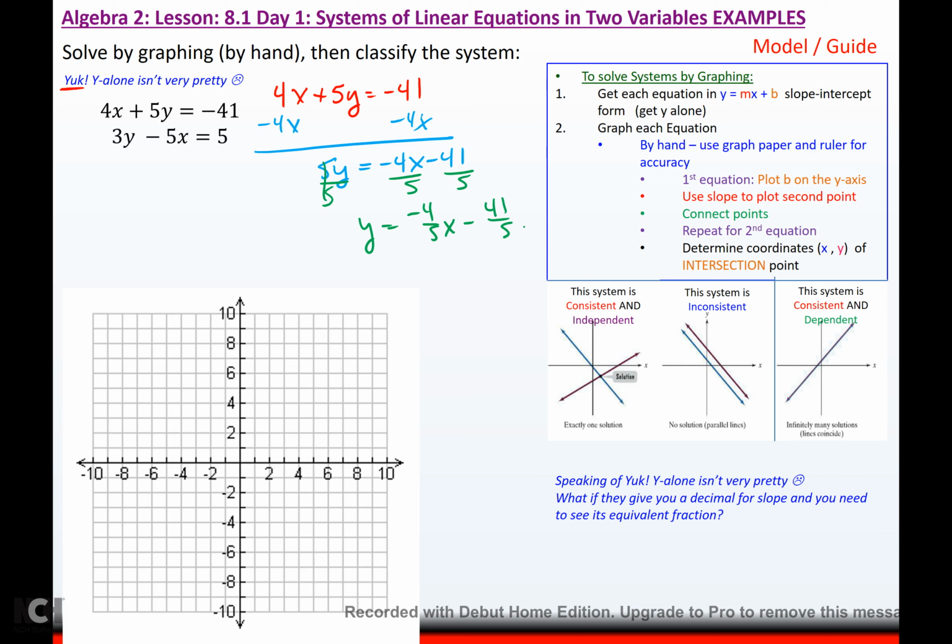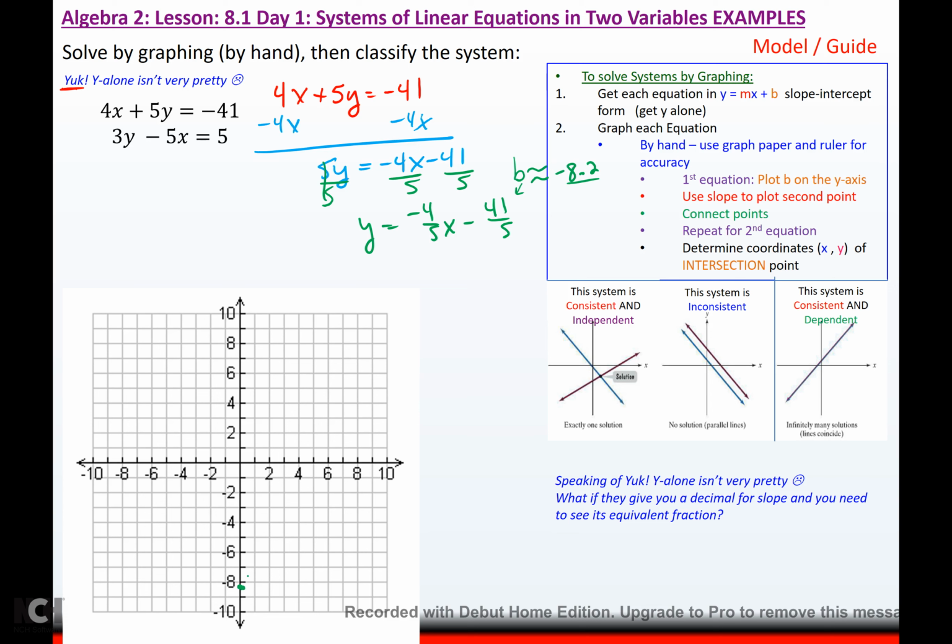Well, to graph that, where the heck is negative 41/5? When you're graphing, you want to keep your slope as a fraction, but you want your y-intercept as a decimal because I don't know where negative 41/5 is, approximately. I can type it in a calculator, and it's approximately negative 8.2. So, again, you're graphing, and I'm going to go down to negative 8.2, which is not very accurate.